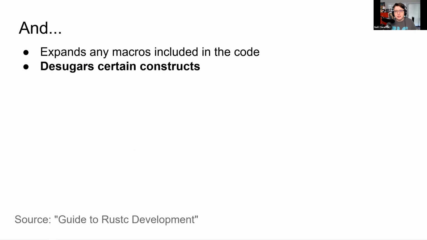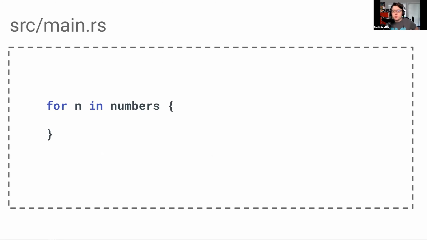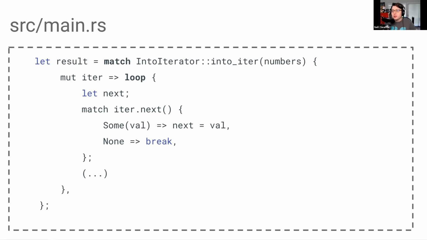The other thing the compiler does at this point is de-sugar some of that syntactic sugar that makes writing Rust so delightful. For example, let's take a look at this for loop. In Rust, the for loop is a piece of syntactic sugar for an iterator. If we were to de-sugar this section of the code, it would consist of both a match statement and a loop. The functionality of this code is identical, but it's harder to read for a human. De-sugaring it like this makes it harder to read for a human, but it makes it easier for the compiler to understand it and optimize it.